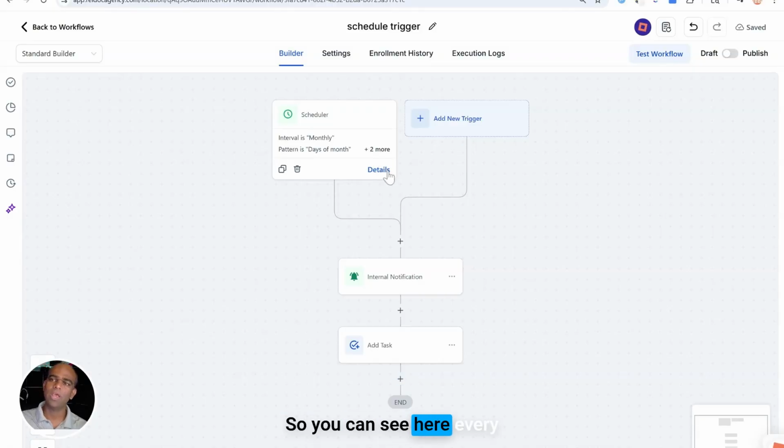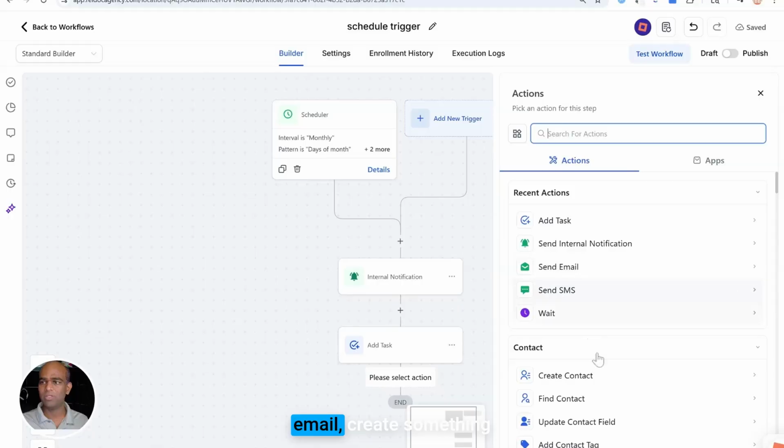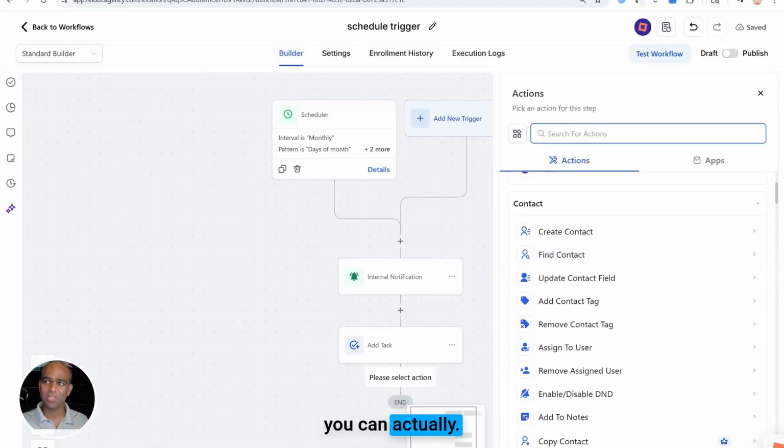So you can see here, every 1st and 15th of every month, I'll get an SMS saying, hey, take care of the pay for your team. Once I finish the task, I can go and check it off. So this is just one example. There is no limitation on what you can add. Send email, create something. You can say, hey, fire this webhook, or prepare this report, do a ChatGPT action every 1st and 15th. You can prompt saying, hey, chat, go into ChatGPT, summarize all the things you know about this, or create a social media post, then send it or schedule it in the system.